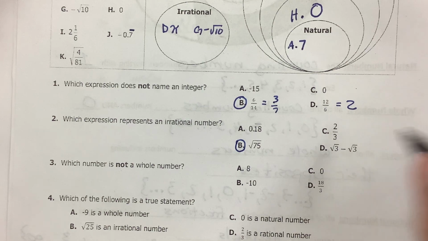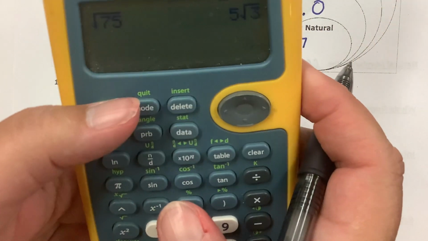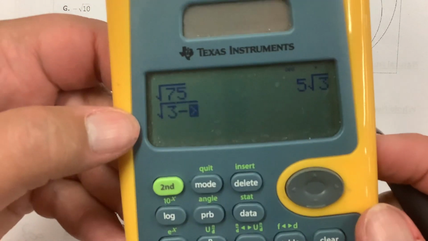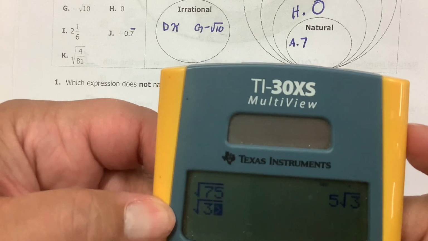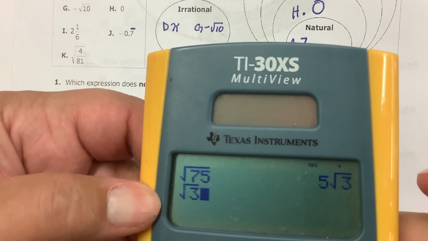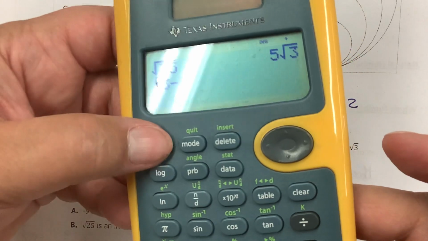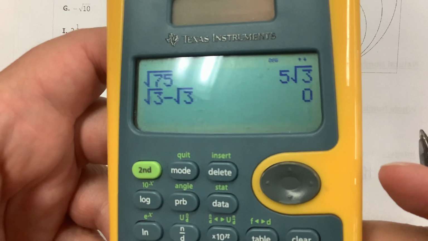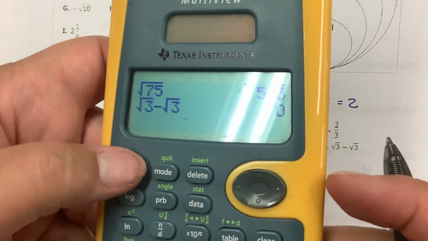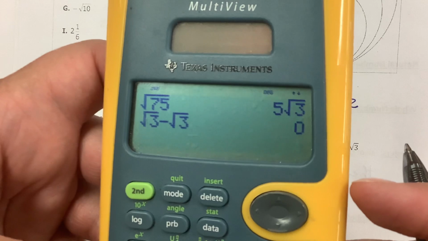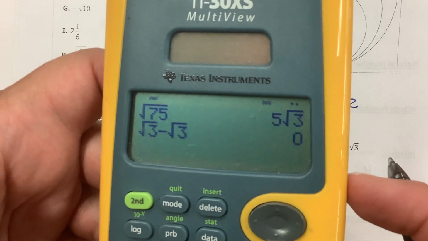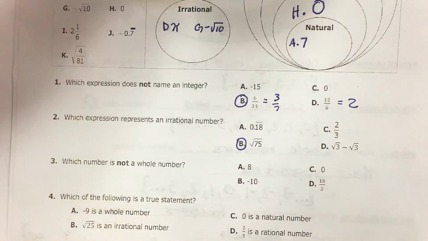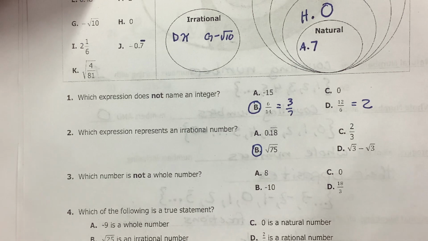Now let's look at this one, because it might have 2 irrational numbers. We don't know, we haven't done this before. So square root of 3 minus, oh, look what I did. Look at that, that's no good. I have to get off of the square root sign before I subtract another square root. Be careful. That's what you want it to look like. I want to show you what happens if I don't get off of the square root. I think it still works, but only for some. So let's see, 3 minus 3. It did work. Okay, we're good. But here we go. That was the irrational one.